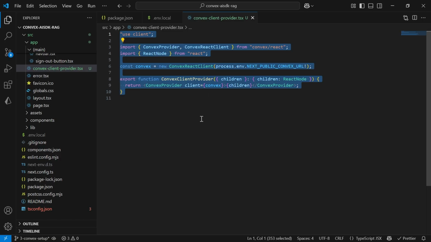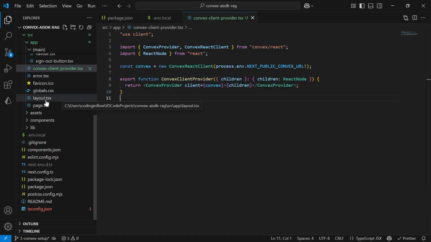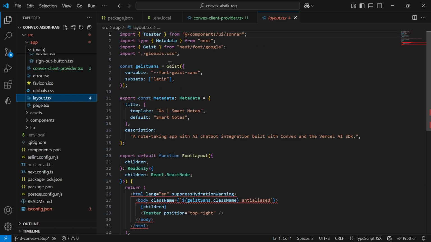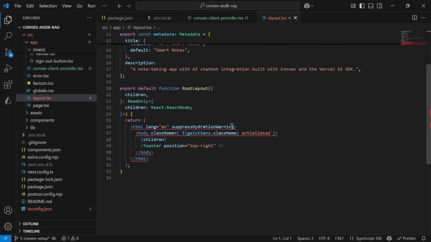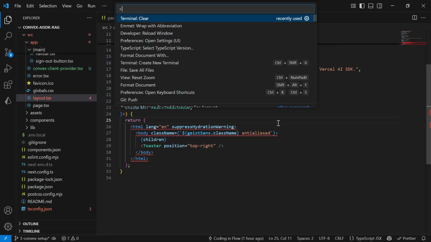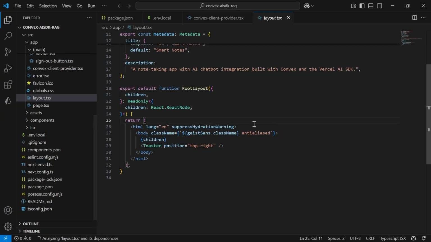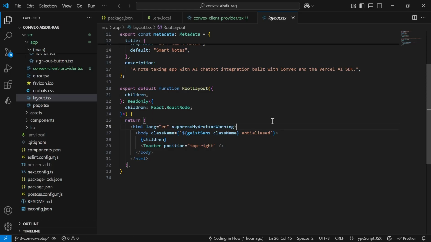But we also have to use this provider somewhere, otherwise it won't come into effect. For this we go into this layout.tsx file in our app folder. And this shouldn't be complaining, I think this is just a bug. I'm gonna try reloading the window, which reloads VS Code, and just hope it goes away. Looks like it worked.